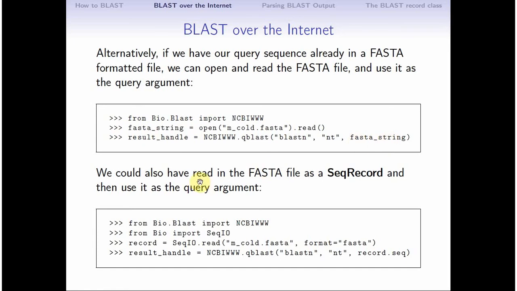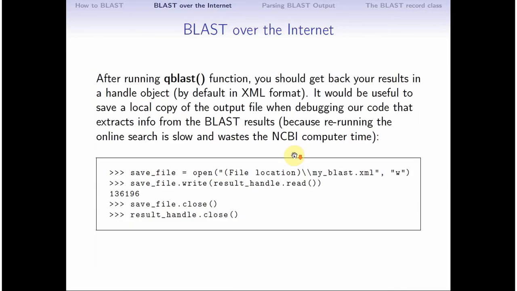Okay, you can also put in a FASTA file straight away by reading, or you pass the file accordingly. Then you find the sequence, which means you put in the sequence itself in place of the ID. It's not necessarily the ID number, you can put in the sequence as well. So if you have a FASTA file, these are the two options you can use to open and read, or to pass the file straight away, then put it under sequence and use it as an argument in your QBLAST.